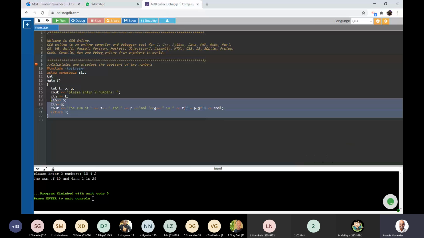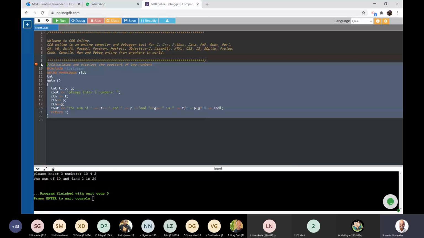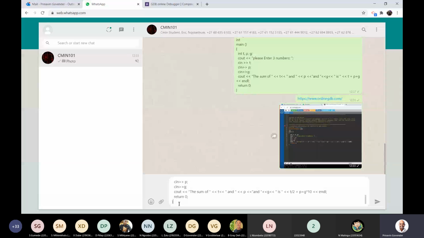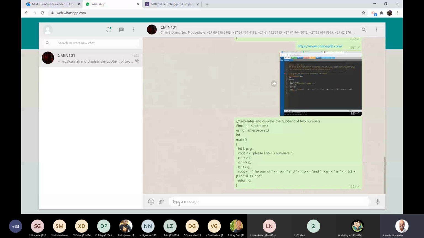Right? So now in the test, I'll ask you for things like, what will be the output of the program? So my question is, what is the output to the above program code?